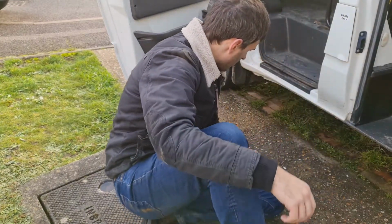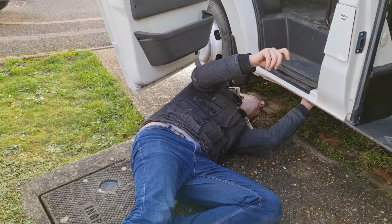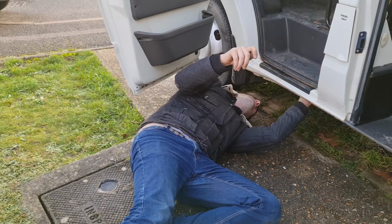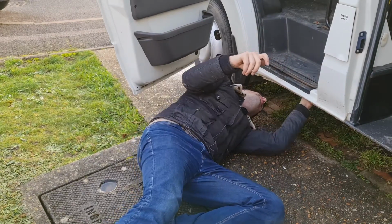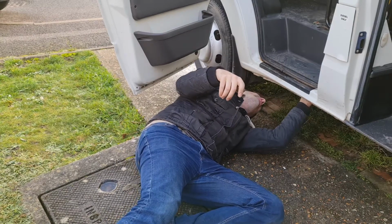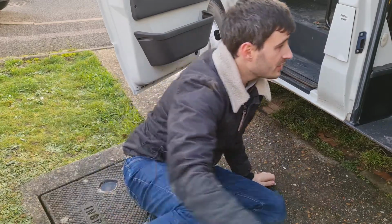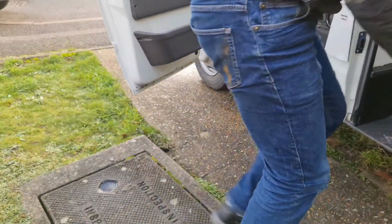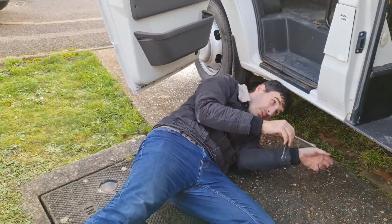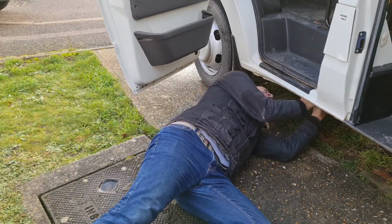Oh, you're going to undo that bolt? I don't even know if these are connected, but they might be, kind of thing. Yeah, that 10 mil. Right, let's see how rusted they are, whether or not they'll come loose. This is all full of water and it drains. I don't want it to drain on my head. This will be good content, Sam.